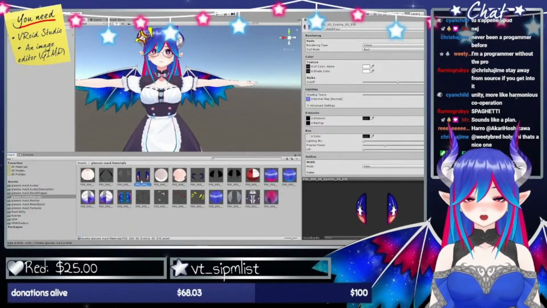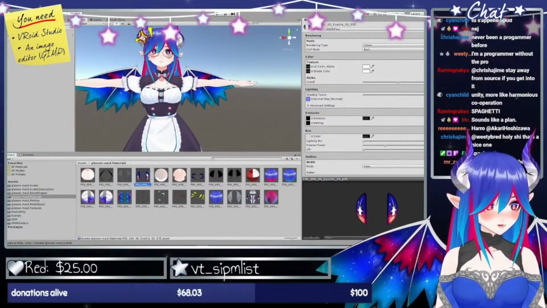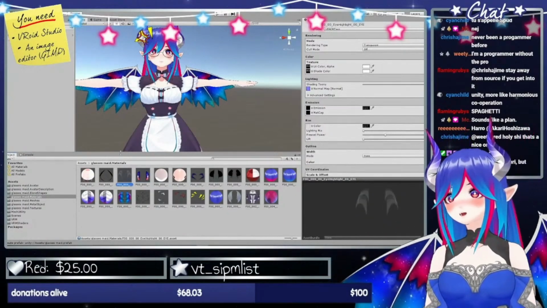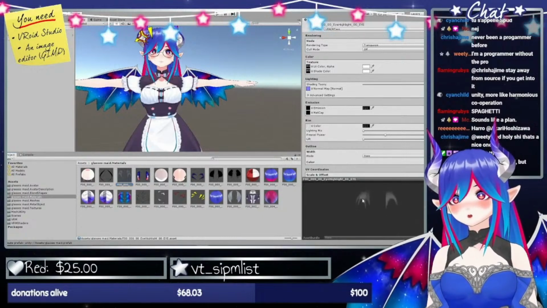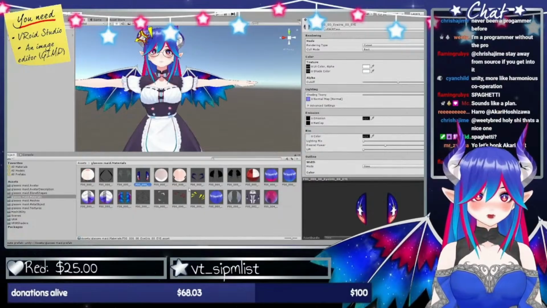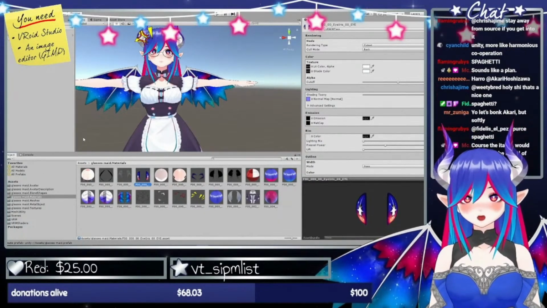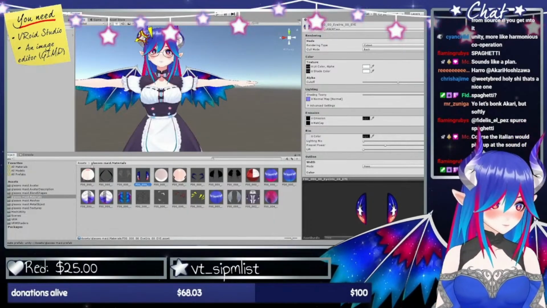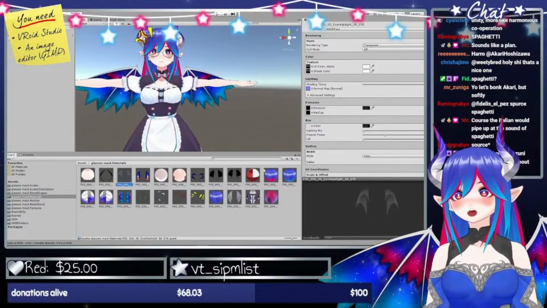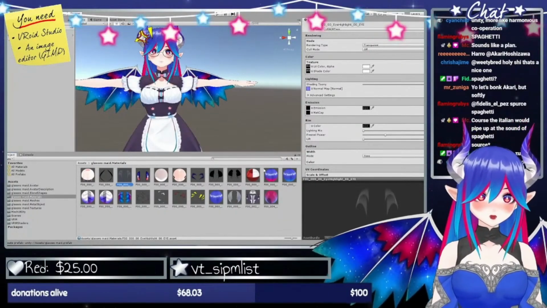You want to find your eye texture, and this is why I said that your eye highlights need to be on the iris itself. Your eye highlights will work separately to your eye texture itself. So if you put your eye highlights on the highlight layer, they will not light up. And you'll have to do this again to make it light up. So it's easier to separate it into versions you want to glow and versions you don't want to glow.